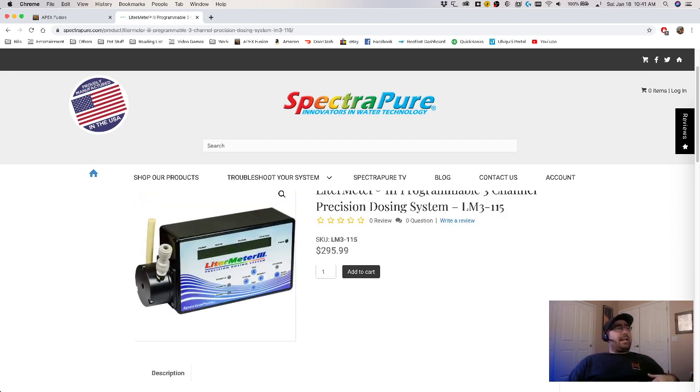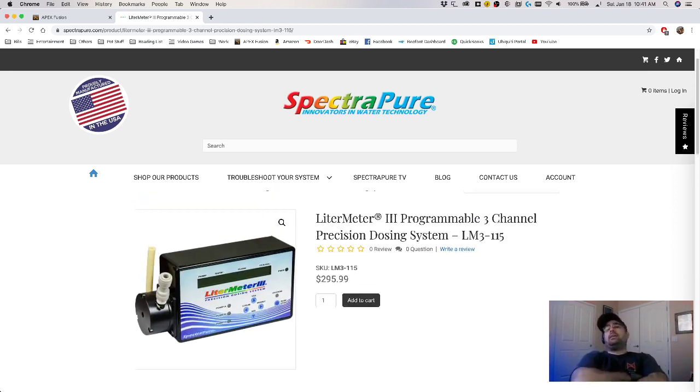There's a chance I might swap this to a Versa, the new Ecotec Versas. But it is a water exchange system, and what it's basically doing is taking water out of one tank, dumping it into the other tank, and then taking water out of that tank and dumping it into the other. Since my Nano is only 7 gallons, I am dumping roughly 15 gallons per day into that tank and removing it. So it's relatively a 200% water change on a daily basis.